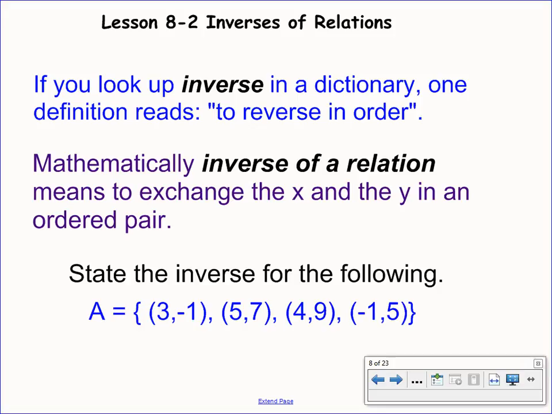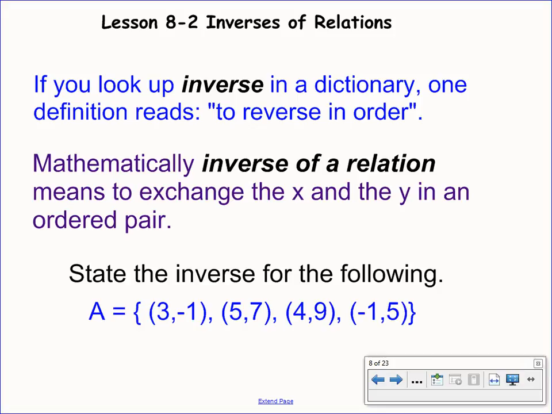First, we need to know then what an inverse is. And so we're talking about an inverse in mathematics as an inverse relation. So if you look up inverse in the dictionary, one definition reads to reverse in order, to switch, to invert the position of something. Mathematically, the inverse of a relation means to exchange the x and y in the ordered pair.